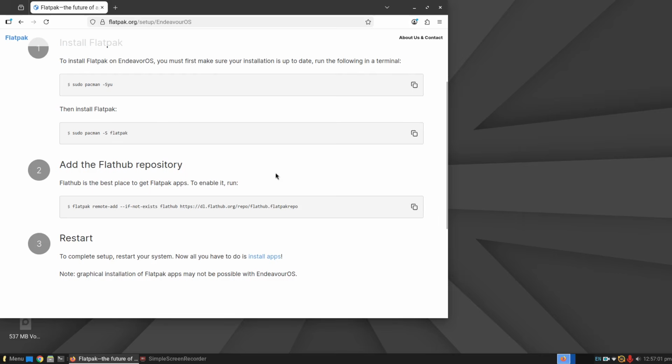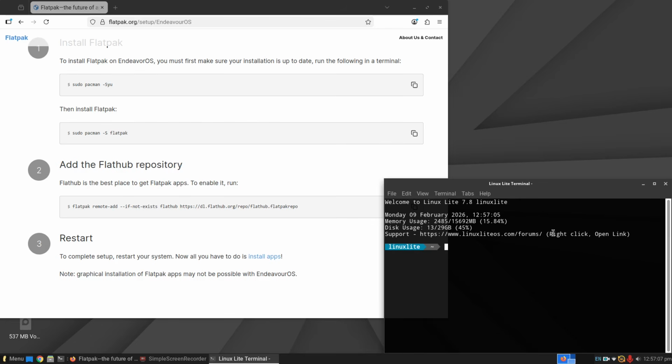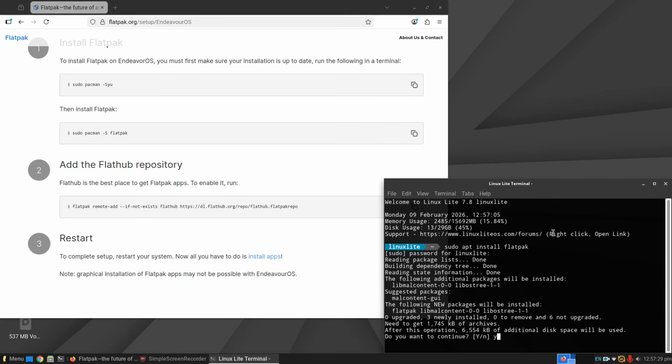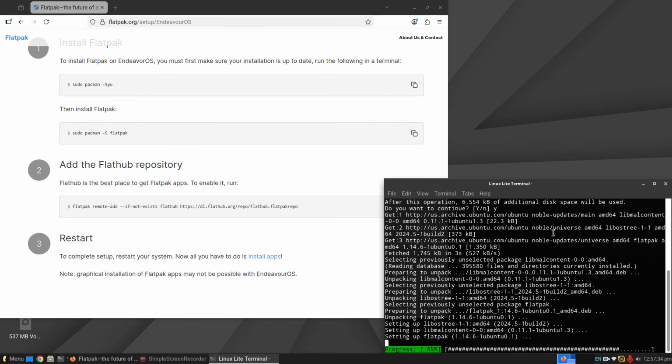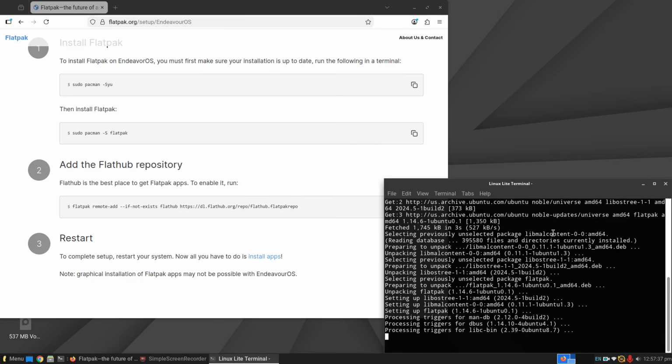So let's go ahead and use this general principle. Obviously, we cannot use these scripts because Linux Lite uses a different system. So what we're going to do here is sudo apt install flatpak. All right, if you're scared of the terminal, don't be scared of it. Most distributions, you don't need to do things like this. Linux Lite just doesn't give us a good way to add the Flatpak support. Let's go ahead and do this. So we're going to enter your password, and I'm going to say yes, we're going to install that. So it's going to connect out, and it's going to install our Flatpak. So now that Flatpak is installed, we have to add a remote.